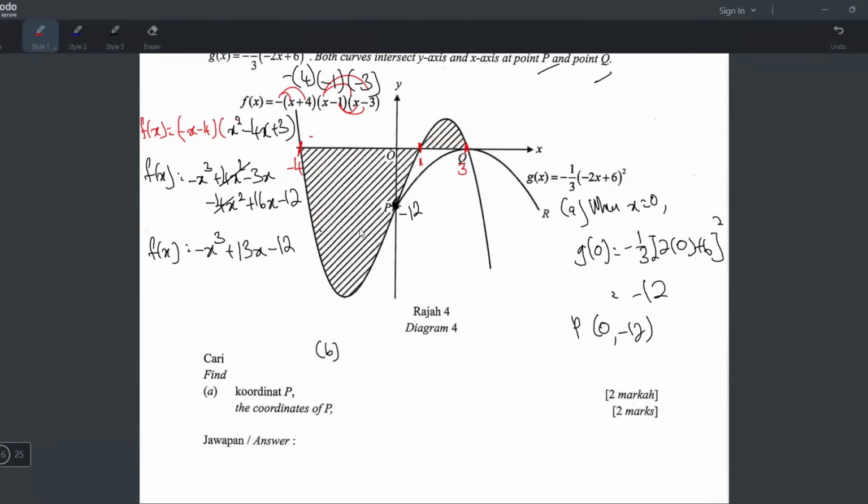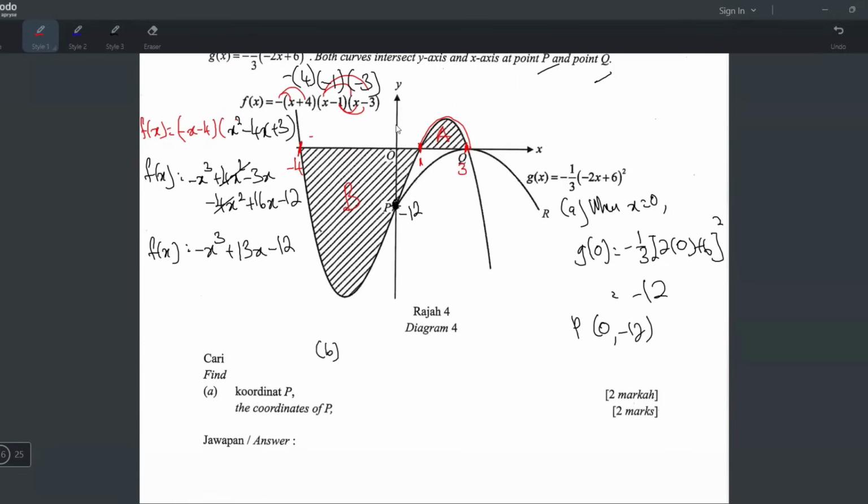Okay, and I will find this first because this is very easy to find. Okay, this region is very easy to find because the region is already in between the curve and the x-axis, and it's the cubic curve. So what you can do is just integrate the cubic curve towards the x-axis and then just substitute in the equation lah. That's all. So it's quite easy. Okay, let's call this A now. Let's call this A and let's call this B, right? And later when I find the B area also, I will use the x-axis to integrate. Yeah, definitely have to use the x-axis. Okay, because the region is in between the curve and the x-axis.